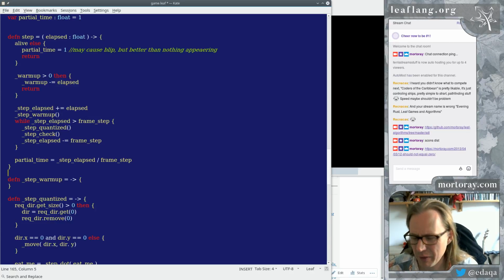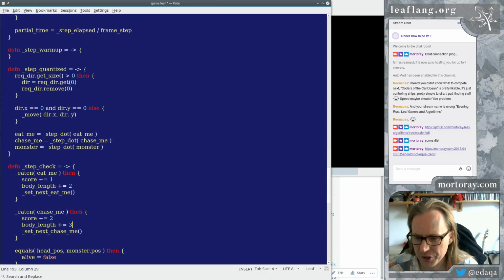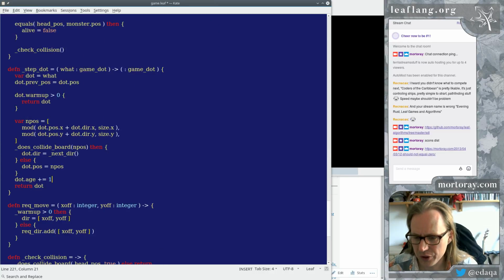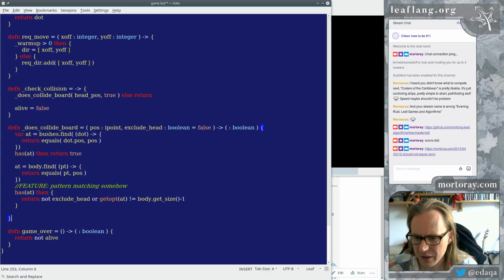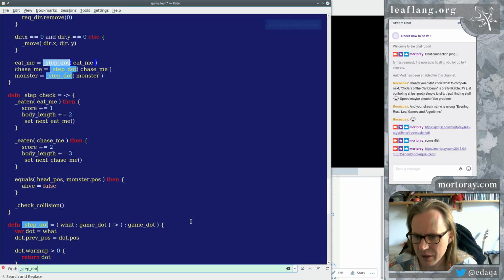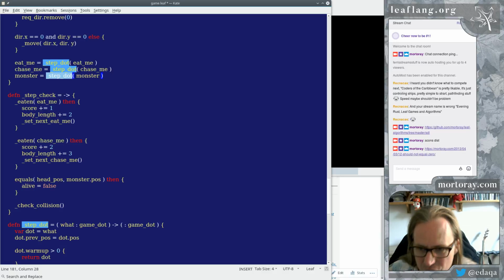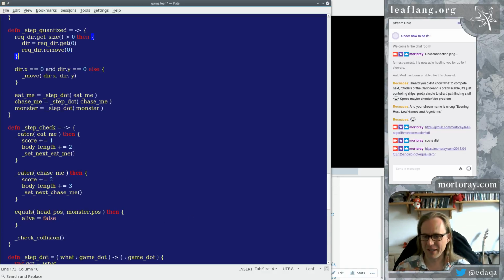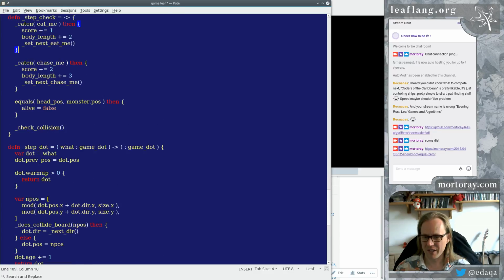You're going to see I have something in my head that there's an error with this about the synchronization of things. And there's a for loop here for all the dots. Where did I put the dot? Step dot. And we just manually did each of these things, which really sucks. I've been meaning to convert that to an array. But for now, we're going to do it this way. That makes it worse. We have all these dots.